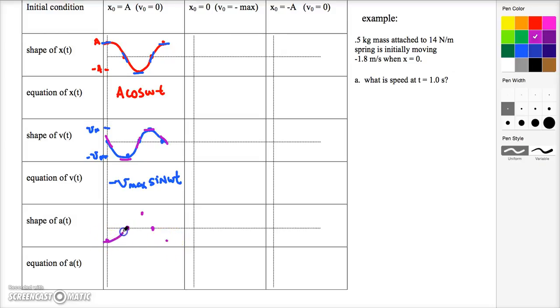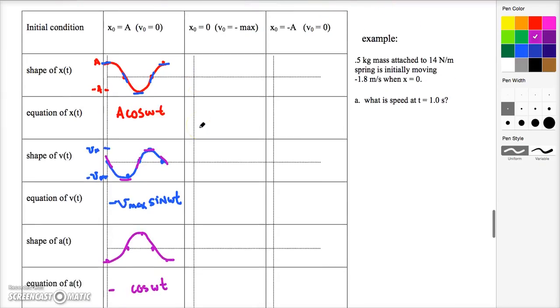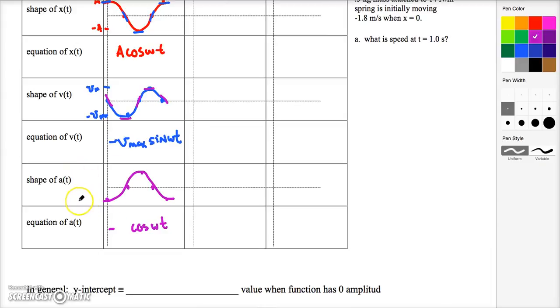And so we see a graph that looks something like that. So this is actually not cosine, this is minus cosine of omega t. And what are these boundaries? Well, if we go back up here, the coefficient in front is k/m times A. So this is bouncing back and forth between minus k/m times A to positive k/m times A. Okay, so that's our value.